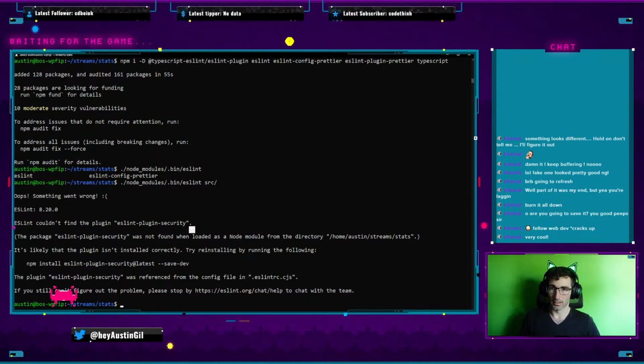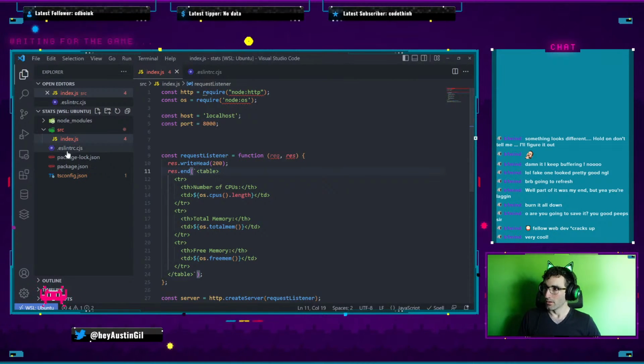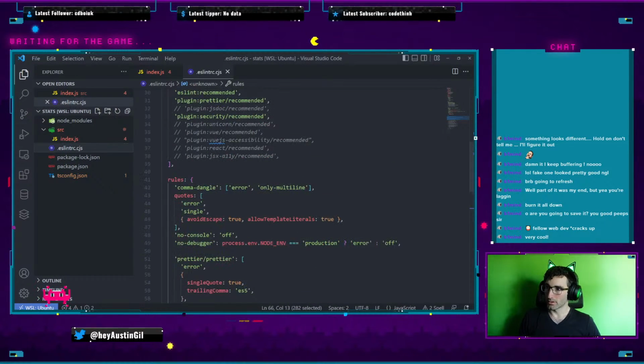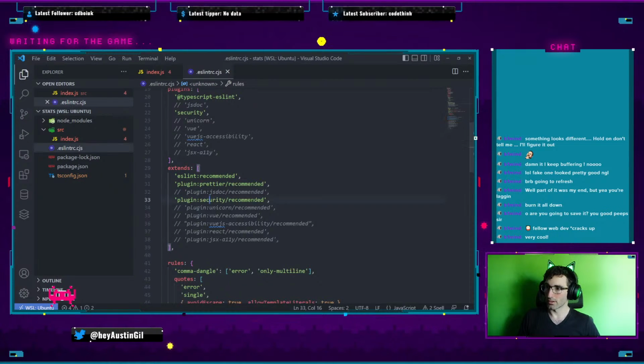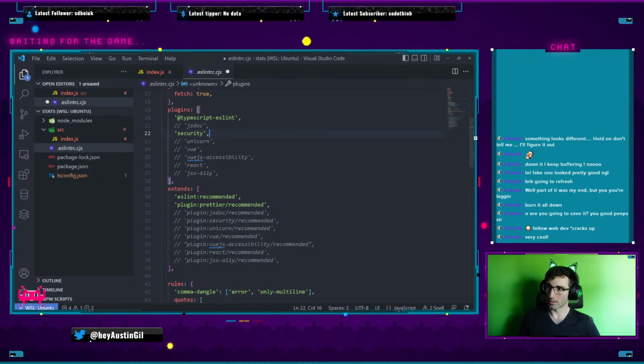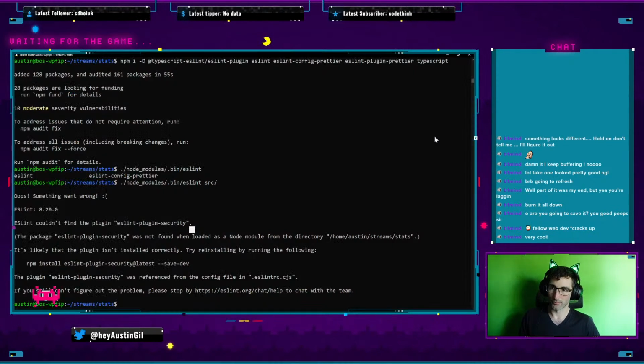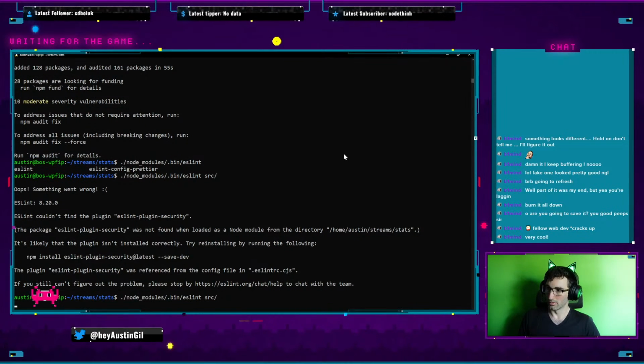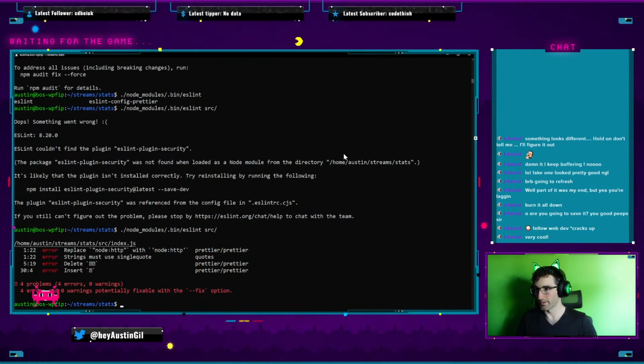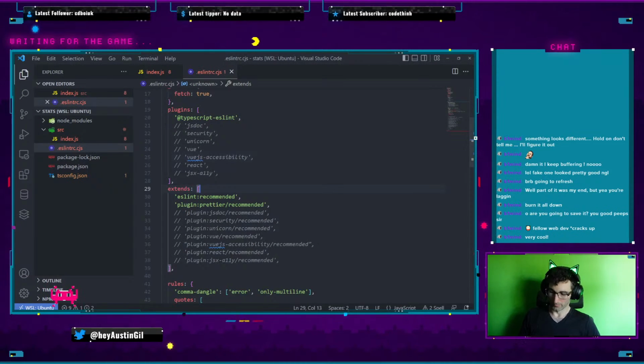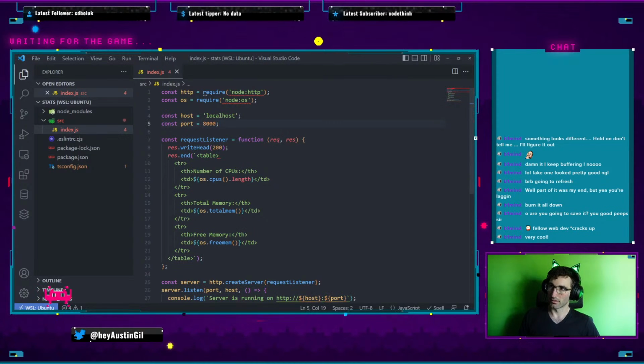Cool, let's not have that one then. Security, plugin security, and security. Cool. Awesome, ESLint is working. Cool. We can close this. We can save that. Automatically fixes some things.